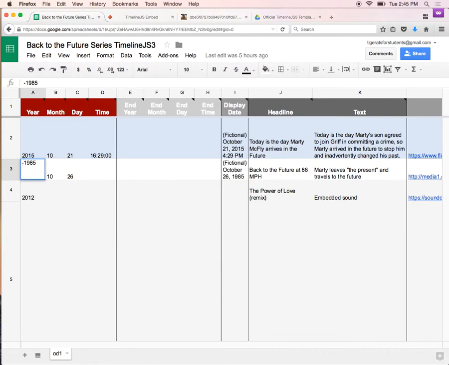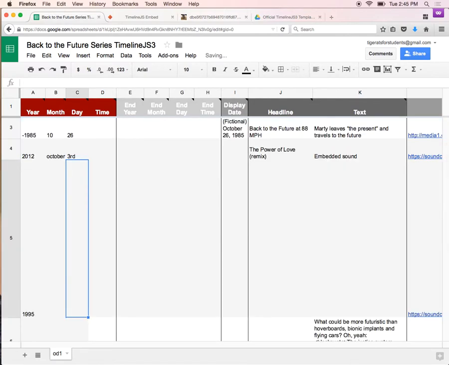Pretty intuitive, but not quite. Another mistake that some students made is they put October in there, or they would put 3rd, and that doesn't work. That also breaks it. So you need numerals in there, and only numerals, representing the month, day, and year, and the time.